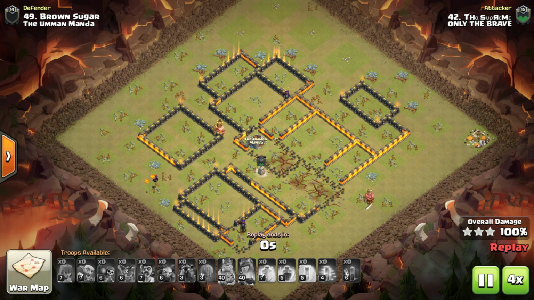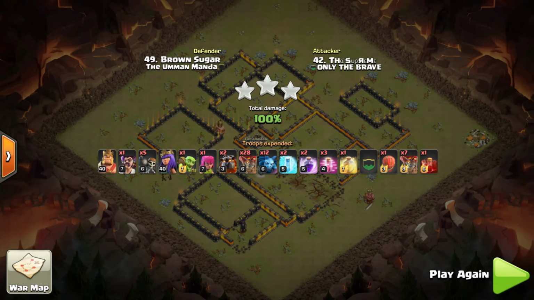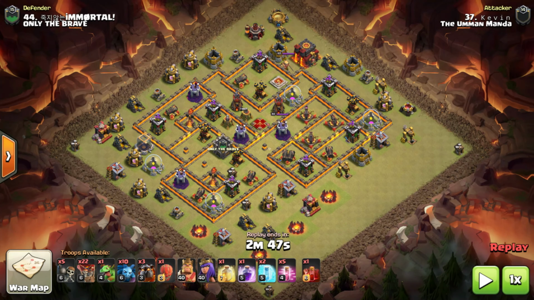So let's go ahead and take a look at another example we have here for you guys. Now, in this base design, the value is pretty spread out, so it's going to be fairly difficult to get something. So if you can get like an expo or some sort of value, then that's really good.